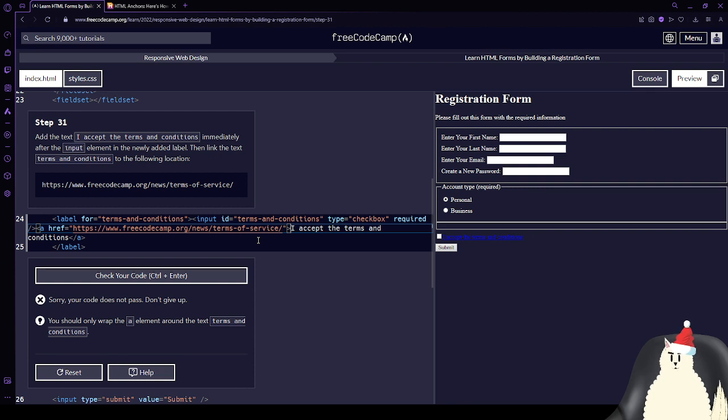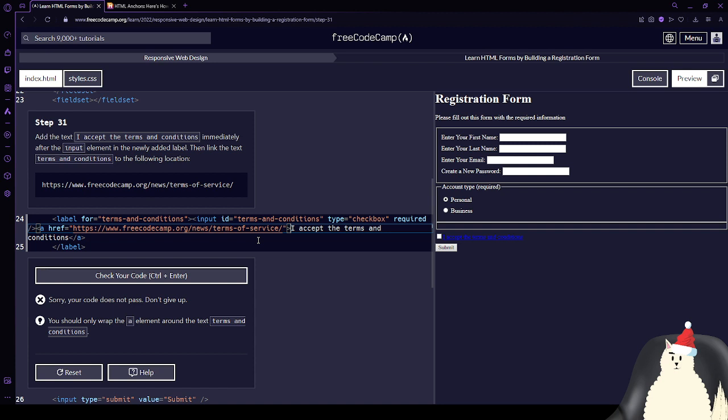Add the text I accept the terms and conditions immediately after the input element in the newly added label. Then link the text terms and conditions. Oh, it's just supposed to link.